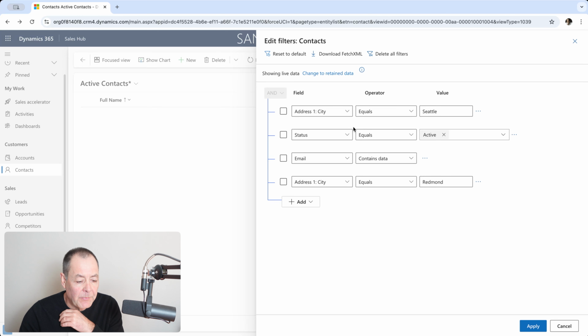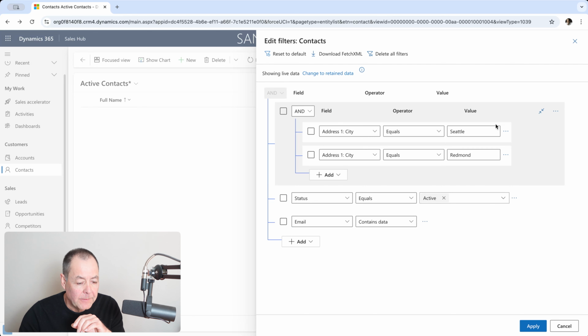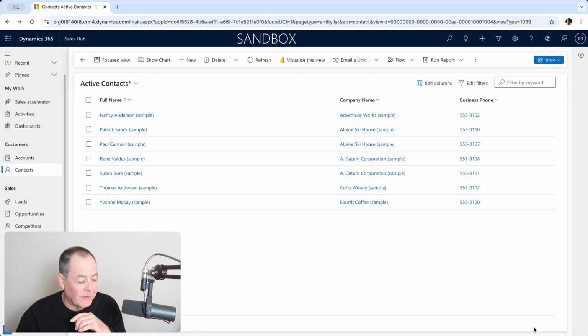So in this case, we've got the ability to group data together into all criteria, and what I can do is at the end of either of these two rows, I can group them together. If I tick them first, I can group them together, make them a group. And the other thing I need to do there, because by definition it assumes they're going to be ands as well, so we want that to be an all criteria, and we just change that to all. So effectively they can be in Seattle or Redmond, but they must be active and they must have an email address. When I apply that, you'll see that brings back the query that I want.